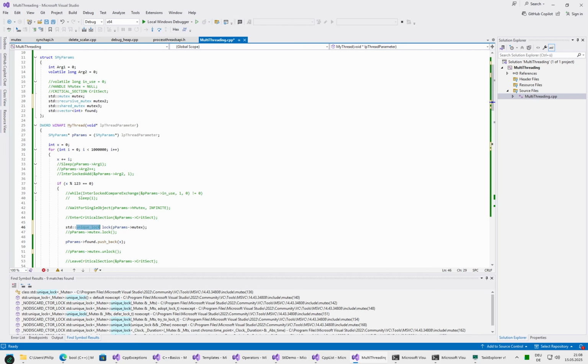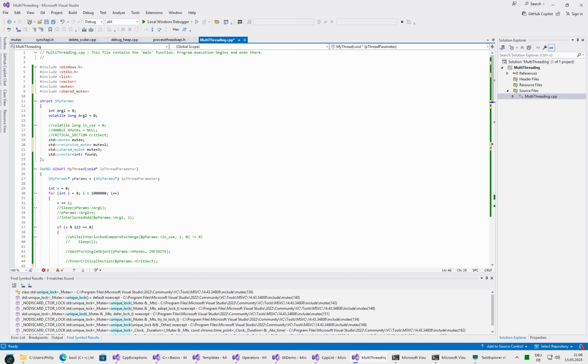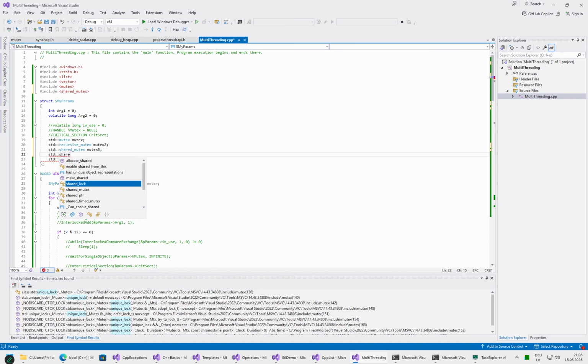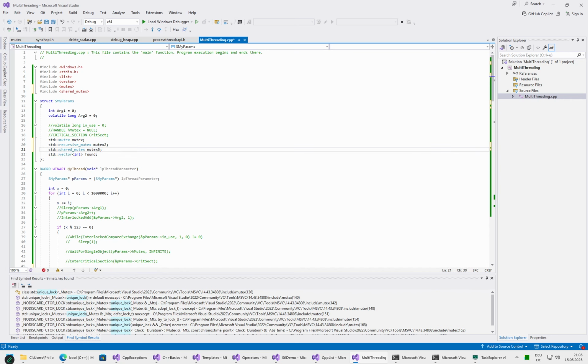One thing that STL does not give you is a shared recursive mutex, as far as I know. Yeah, it does not. Which is kind of annoying because that would be really nice. And Qt in fact gives you such a thing. In Qt it's not called a shared mutex, it's called a read-write lock, because it's for reading and writing, it's more descriptive.